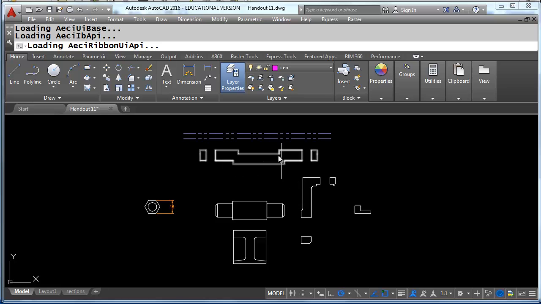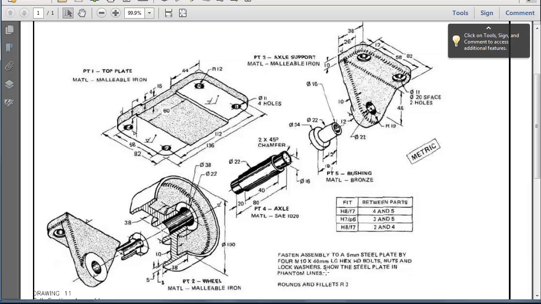Some additional things that are part of this drawing: the 2 lines on the top are shown in a phantom line type. That information comes from the steel plate note here. Show the steel plate in phantom lines. This entire assembly is bolted to that steel plate, and there's a note that will tell you in the drawing how far apart those should be in millimeters.